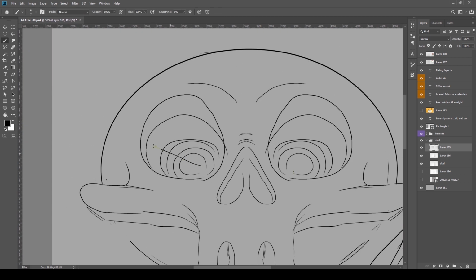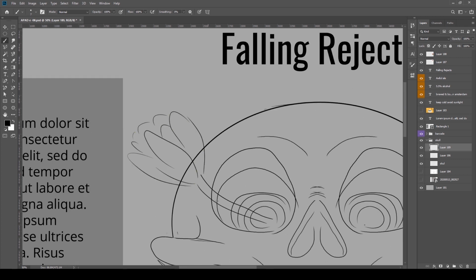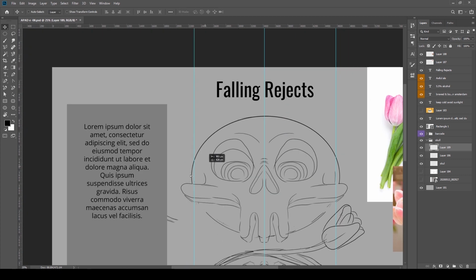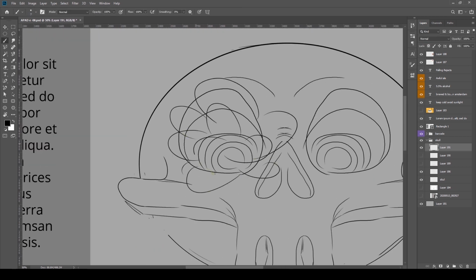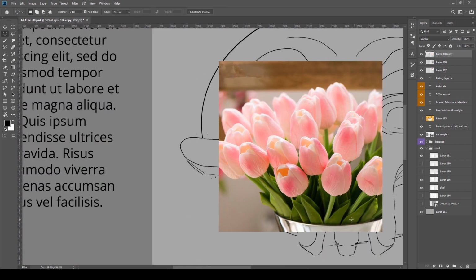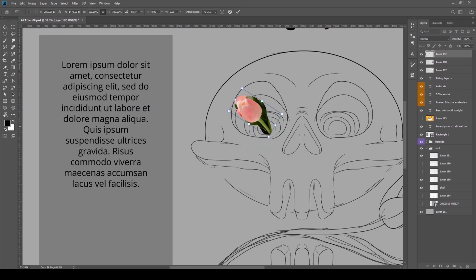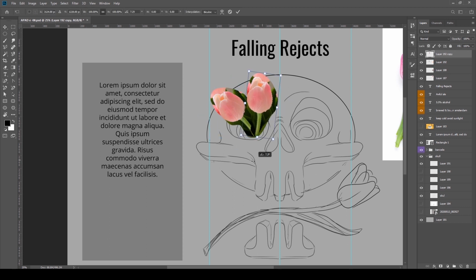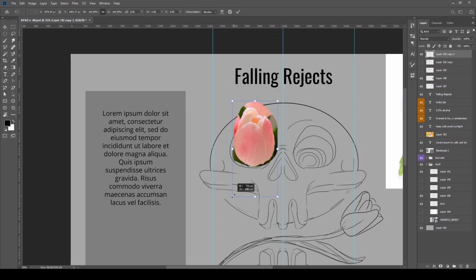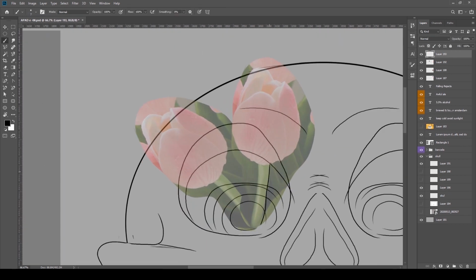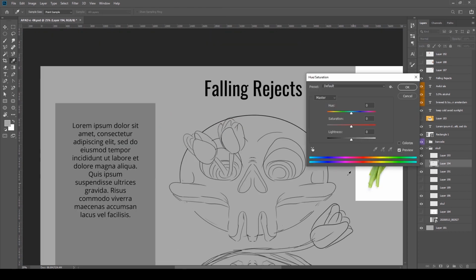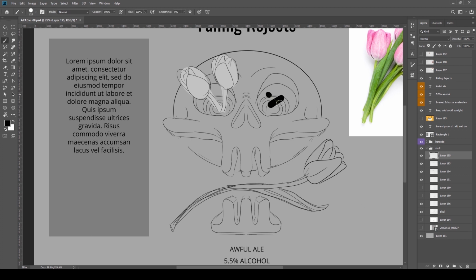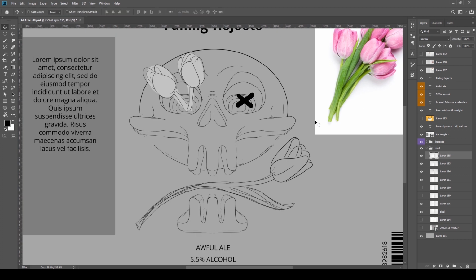I mean, when I sketched the original skull, I wasn't really sure what was gonna happen, but I already had this idea with the tulips, to work with the tulip. I wasn't really sure what I should do with it. So here I'm just testing different options with the composition, as long as I can somehow mix the tulip with the skull, it's gonna be good. So yeah, I guess this is how I build my sketches sometimes. I just play around, test different options for the composition and see what works.